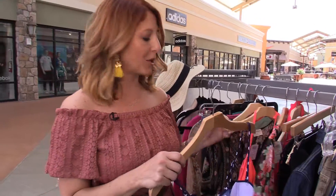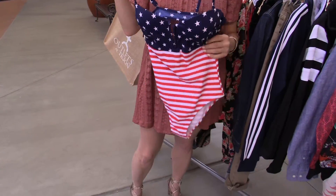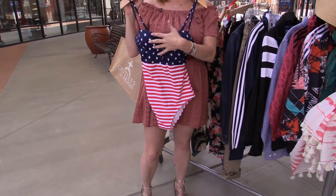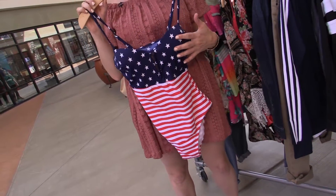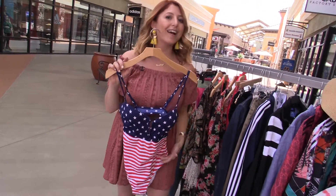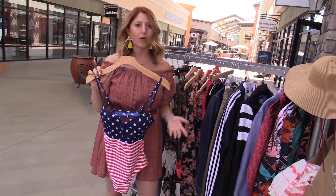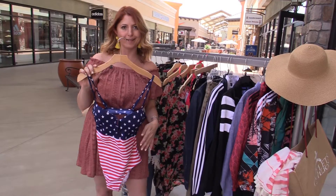This is super fab because it's totally Americana — it's all about red, white, and blue. This is great because it draws attention down to the lower half of your frame. So if you have a small bust or bigger shoulders, you might want to wear this. I also love that it's a one-piece, so if you feel like you have a midsection, a mid-tummy, this is a great way to hide that.